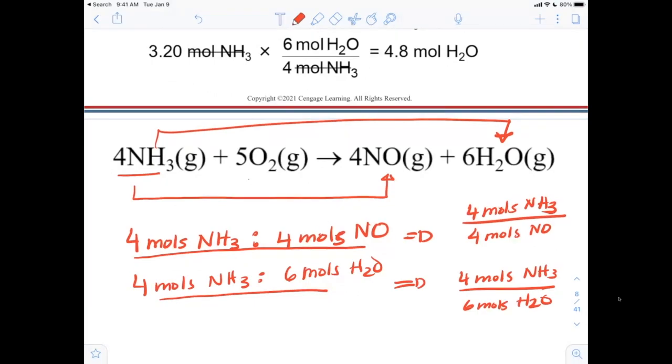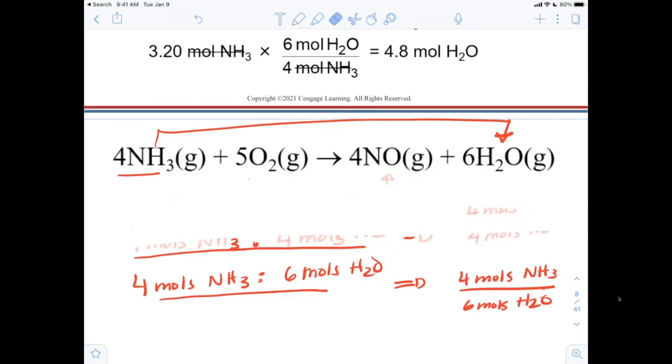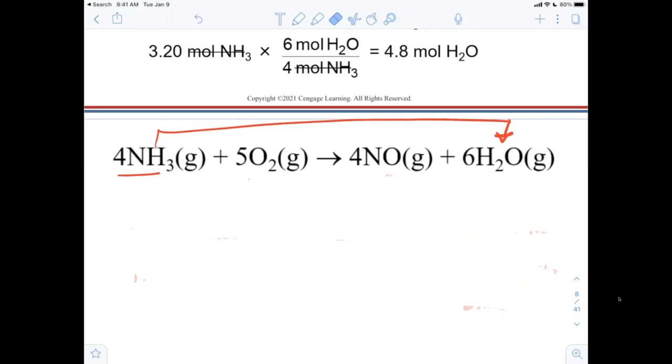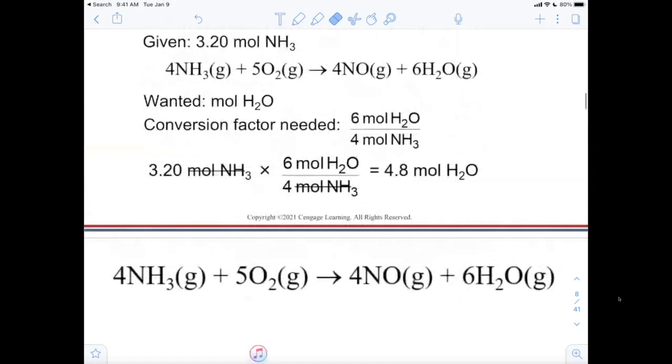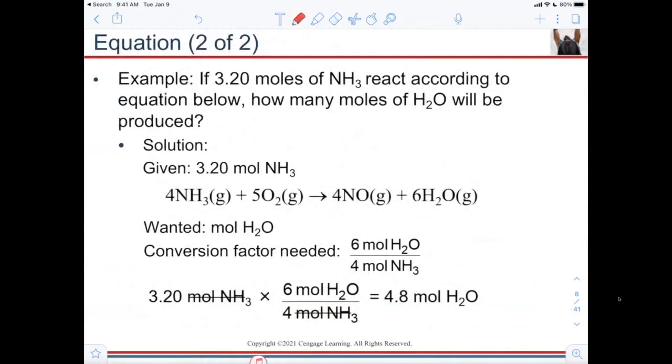Now that we know how to take a balanced equation and get a conversion factor out of it, let's use the tool we just picked out from the balanced equation to actually convert. Let's see our tool in action. So for that reason, I am going to erase all this work I did. When you're watching the video, feel free to rewind. Okay, now I'm going to look at the question right here.